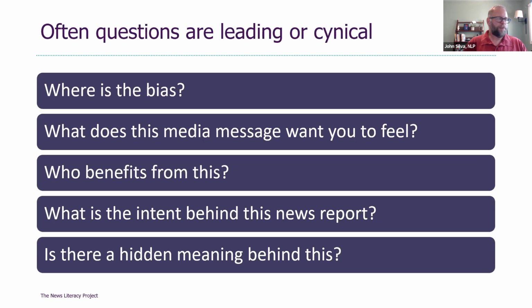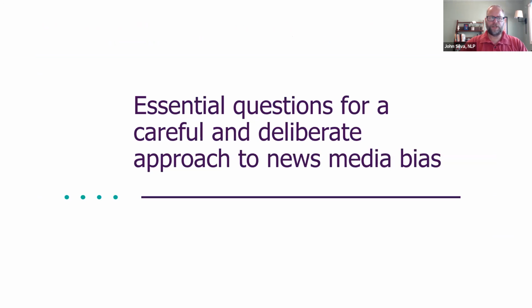And some of these questions can skew towards being cynical, right? If you just assume that all news has a hidden meaning, or if you're trying to figure out that there's an intent behind a piece of news other than informing us, that's edging towards cynicism. And one of the things we want to emphasize is actually healthy skepticism. So we have some questions that we put together with our curriculum designed to foster a more careful and deliberate approach to evaluating information to see if there are particular types of bias.